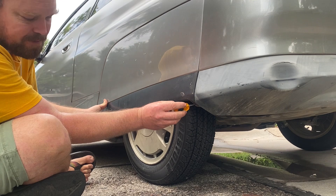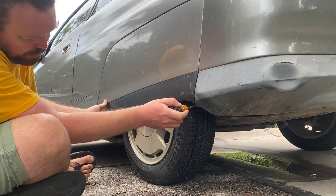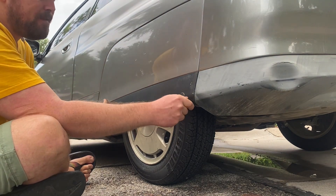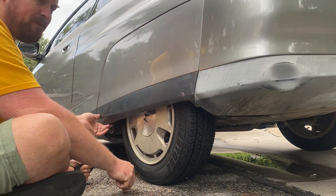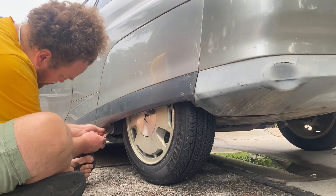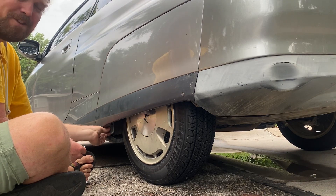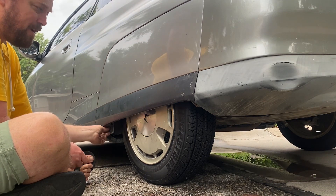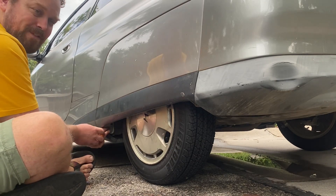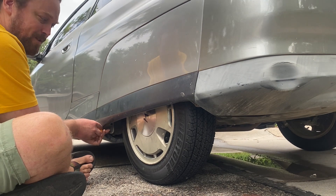So I set my tire pressure to 50. These tires are max rated at 45, and a lot of people run them a lot higher. But I feel like 50 is pretty safe — just 6 PSI over — not running the risk of catastrophic blowout while still trying to get a little better fuel economy. Discount Tire had set the rears to 35 and the fronts to 37, like the door says. I'm just not a fan of that pressure. That seems way too low.